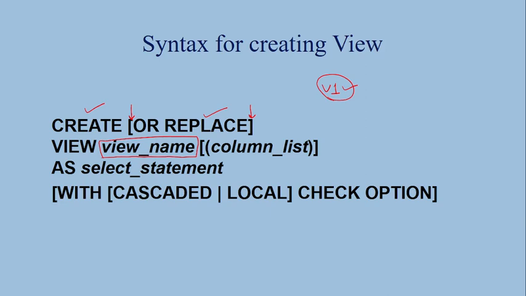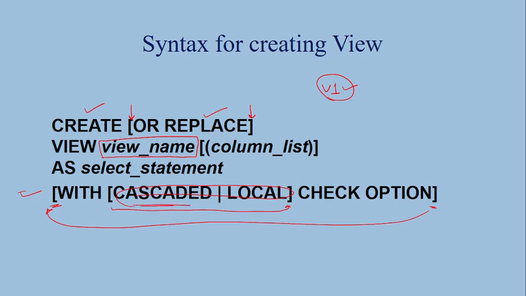That is considered as a view with cascade local check option, which we will discuss in the demo example. I have taken one example of this, with check option cascade local. Now check here, this bracket is before the square bracket and this is the ending bracket. So this too is optional, and in this again we have this bracket. So with check option is again optional, and in this again this is optional. By default it is considered the cascade, that I will discuss afterwards.